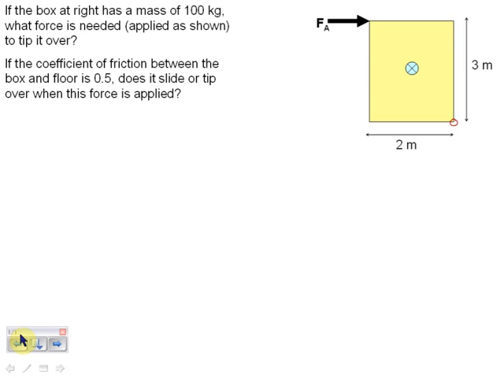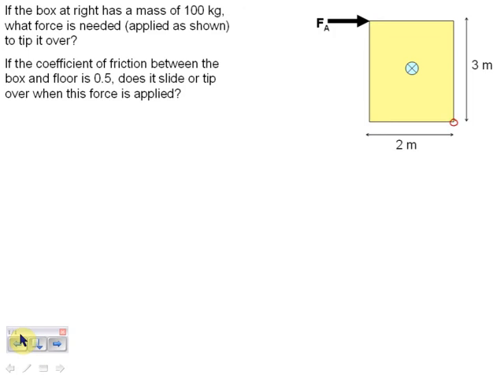The second assumption we can make is that generally when a box is just sitting on the ground, there's a normal force along the entire surface of the box. But in this case, we can assume that the normal force and the friction force are localized to the bottom corner of the box, because at the instant this thing tips, the only point that's still in contact is the bottom right corner of the box.